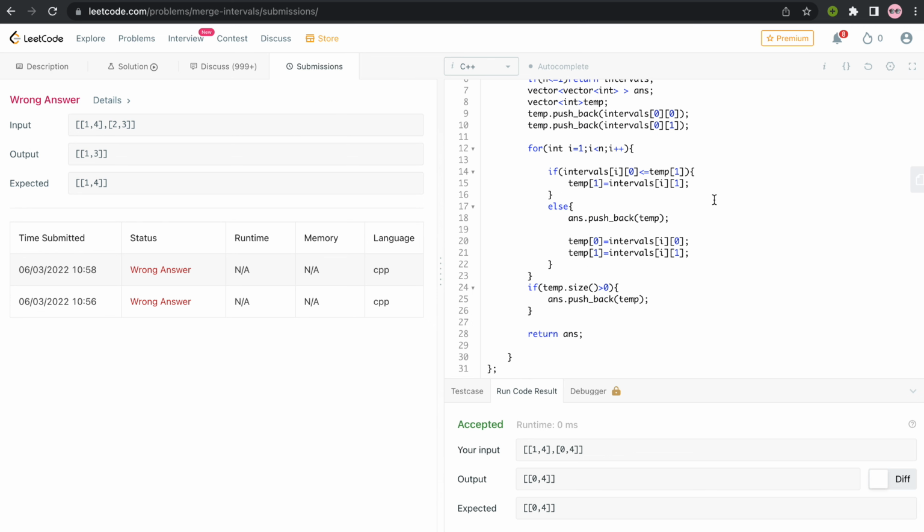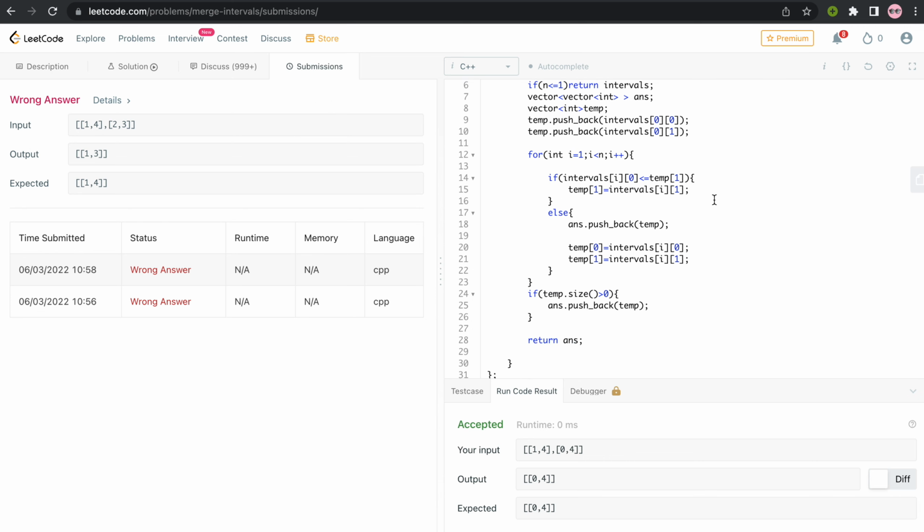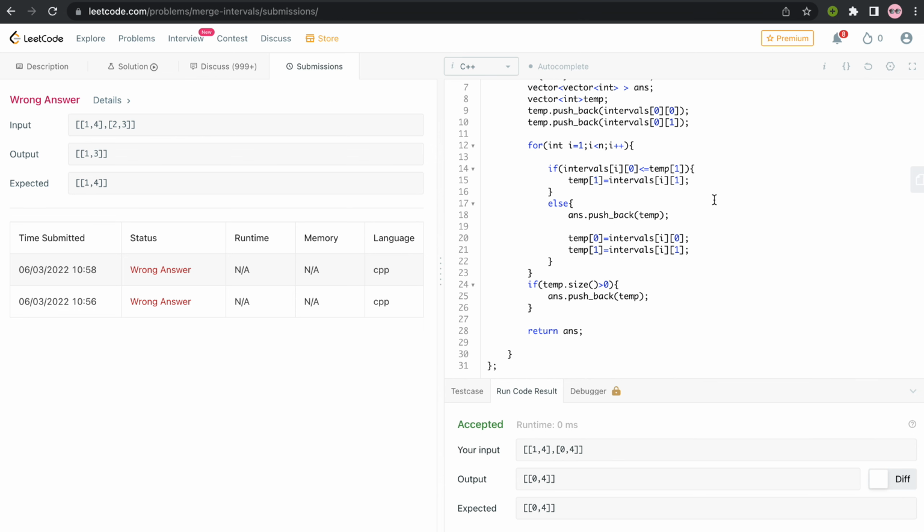So we have to change it, not applying this condition, but applying the maximum of interval of i and temp of 1. Now this one is accepted.